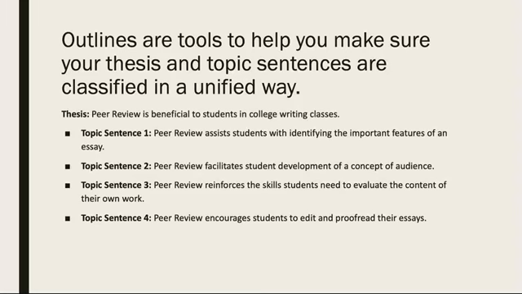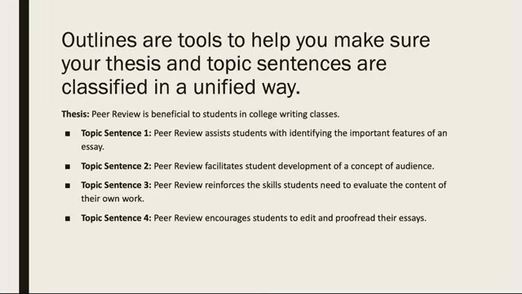Outlines are tools to help you make sure your thesis and topic sentences are classified in a unified way. In the last video, we did a little bit of dividing up the topic sentences for this thesis statement about the benefits of peer review. We determined that the topic sentences all needed to be about benefits. And so these are the ones that are all benefits, right?